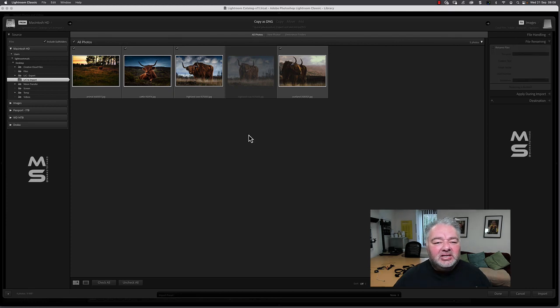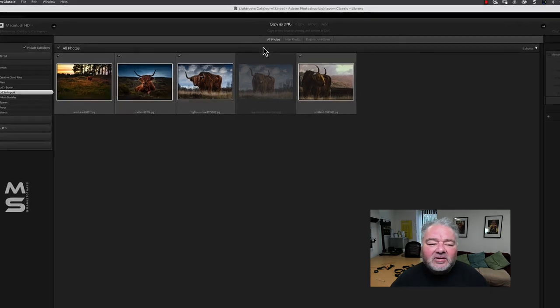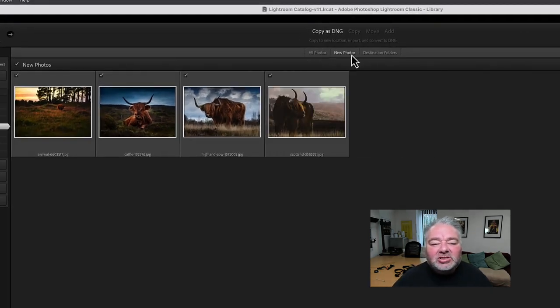So let's go back to copies DNG, and these are all JPEGs just for speed of importing. But if these were raw files, it would convert them all. Now I've got one image that's grayed out here, and that's because Lightroom Classic has already detected that it's in my catalog, and I'll show you where the ticked box is to turn that on, turn it off. It looks at the file name, the metadata, the date, the time, camera serial number, all these things to see if it's already in there. So we have new images. There is the view of my new images.